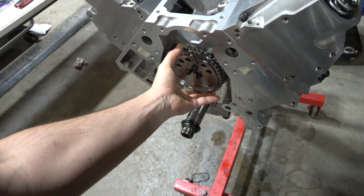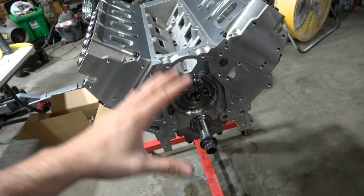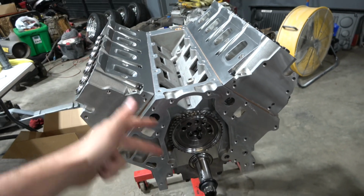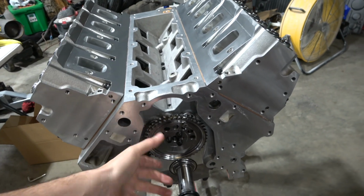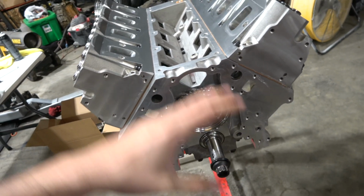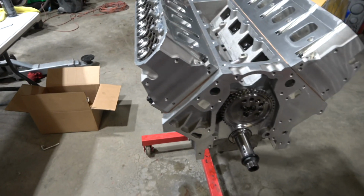So I know I'm going to get a belt drive for the Glizzard, but I'm going to talk to them and see. I think I want to run a belt drive on this as well, just because we're going to be hunting 3s this year. This year, the Black Sheep LDR, we got to get a little bit of weight out of it. Possibly a new turbo from Force Inductions. A little bit more horsepower. We need a little bit more adjustability if we're going to start doing some camshaft changes or anything like that. Having that belt drive is going to be a huge upgrade, as opposed to having the front cover and cam gear. So that's what we have going on here.